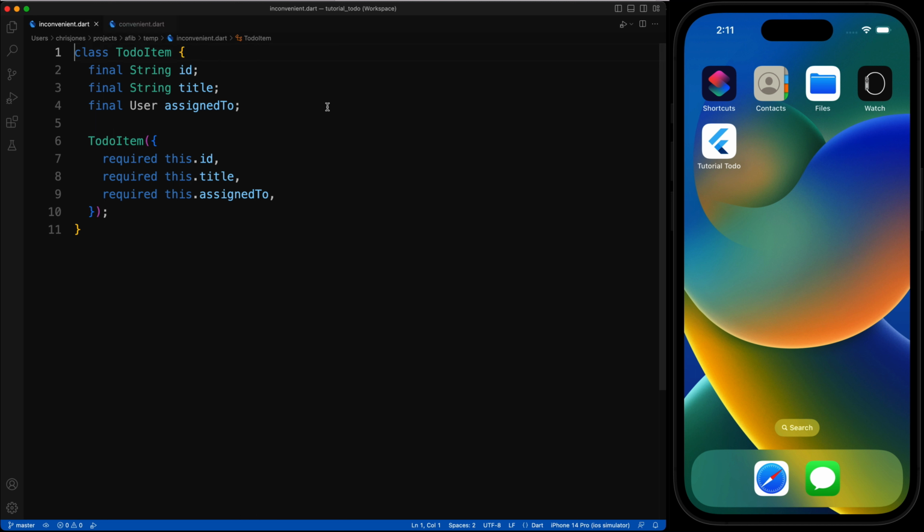That would be tedious. A better solution is for my to-do item to reference only the unique identifier of the user, like this. Then, when I need the user object, I look it up in real time using its ID. In other words, I resolve it when I need it. That way, I always get the latest version. That is what a resolve variable is. It is an object reference which gets resolved using an ID in real time.